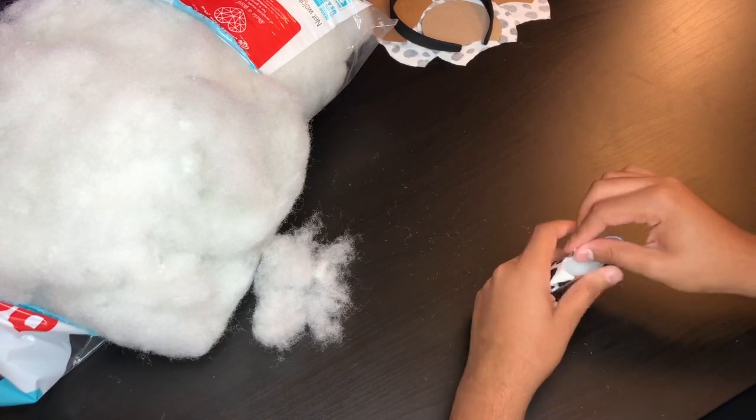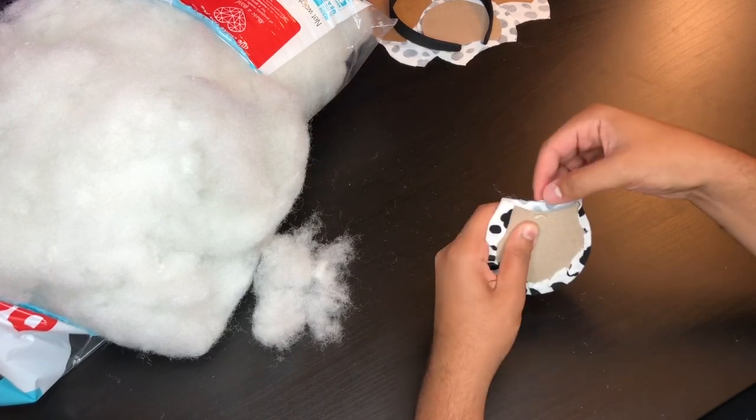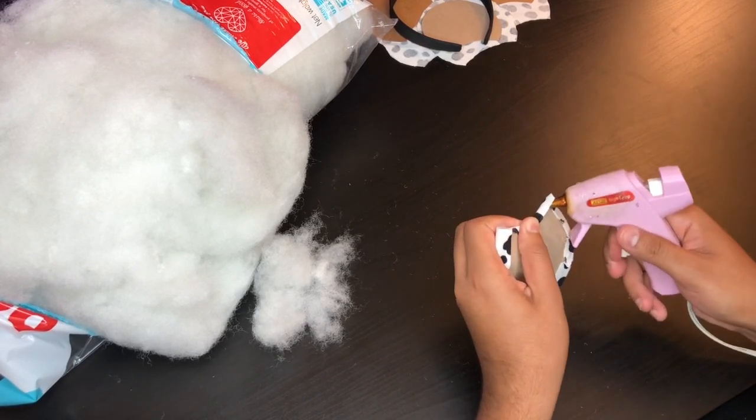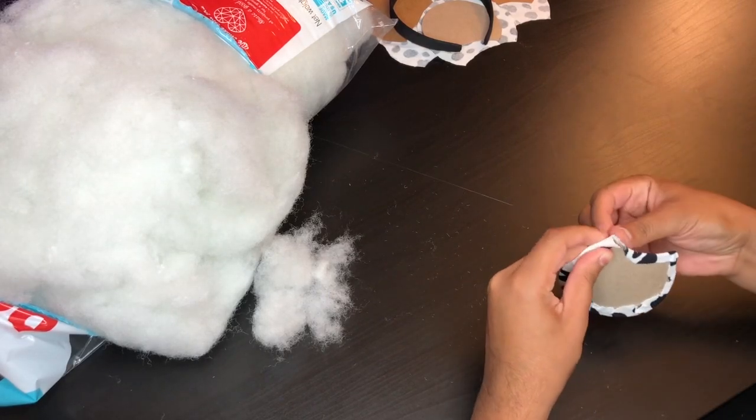Once you're happy with the desired thickness of your ears, go ahead and securely glue down the flap that you left open to secure the polyfill inside. Now you're going to want to repeat the process for your other 3 pieces.